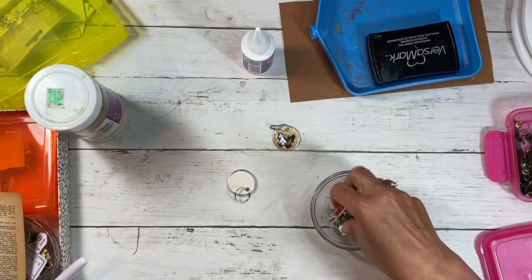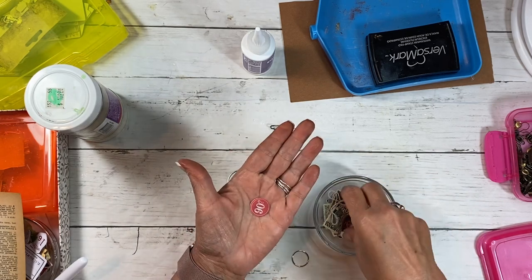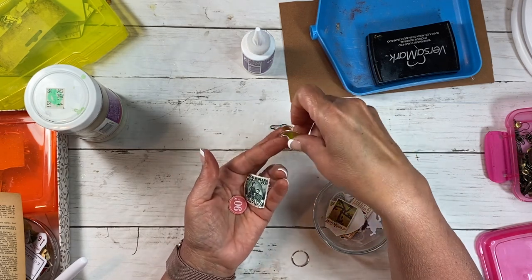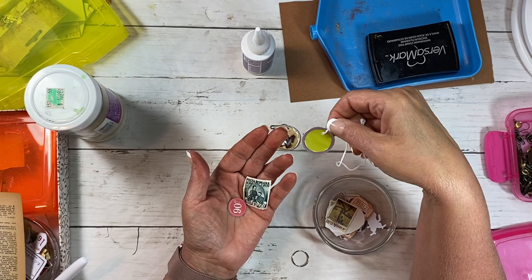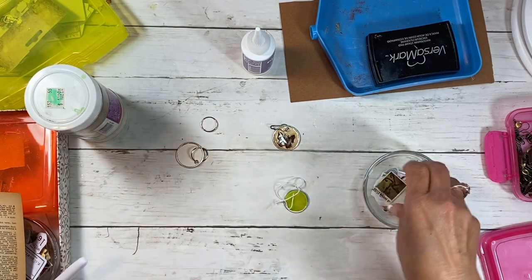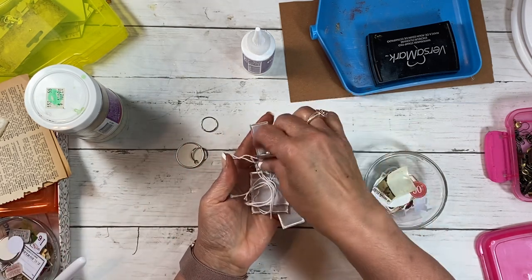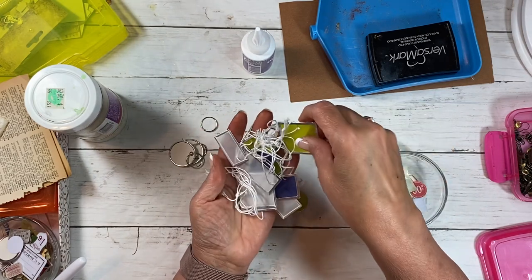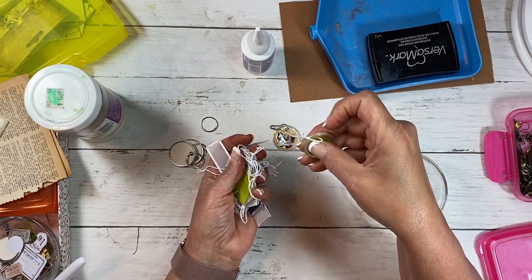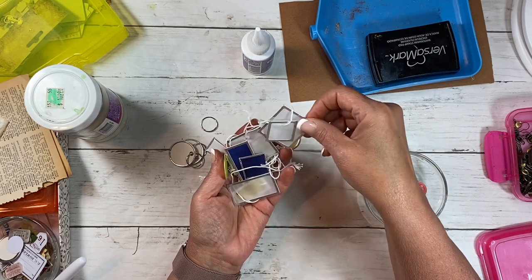Let me show you the kinds of things I'm going to use — obviously looking for little embellishments, just little things. I'm going to try doing it with some stamps. I also have these little deals I got a long time ago at a craft store — a package of them. They have vellum in them, so I'm not sure if this will work, but I'm going to give it a try since I've never used them. I'll try some of those and see what happens.